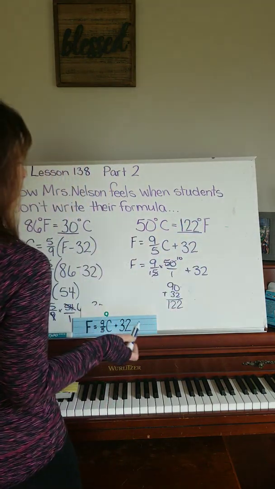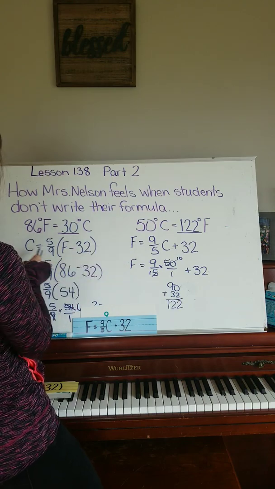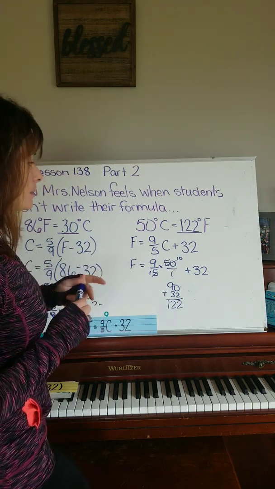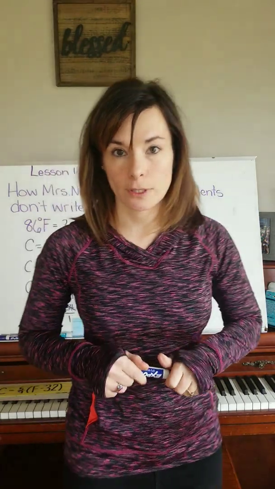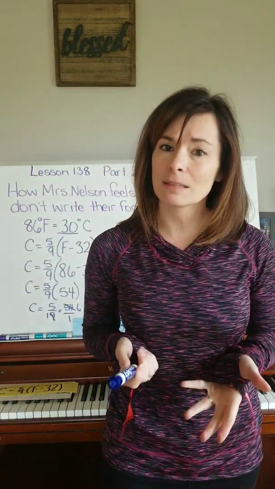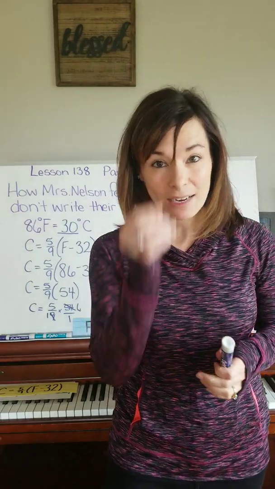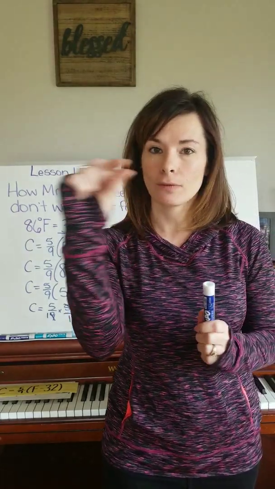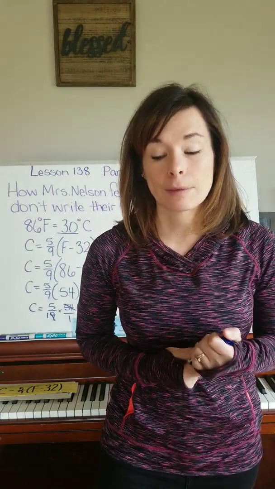That's the conversion. So if you don't remember anything else I said to you today, always start by writing your formula first. After that, start plugging in the numbers, and it should be lots of lines. They give you a decent amount of space, but you're in 5th grade. Towards the end of 5th grade, you got to write pretty small to get all of your rows to fit. Okay? Let me know if you have any questions.